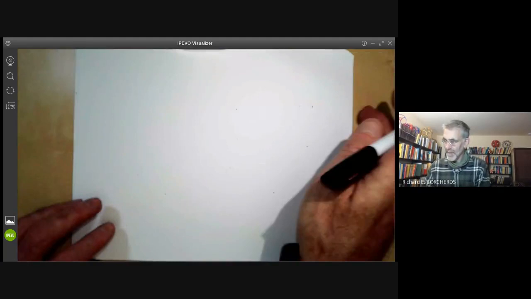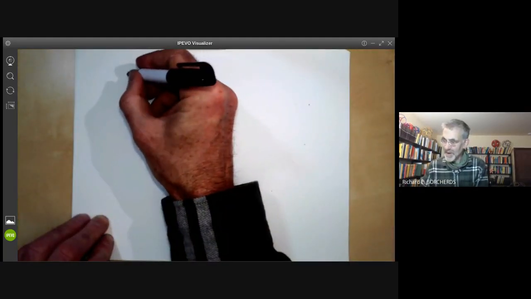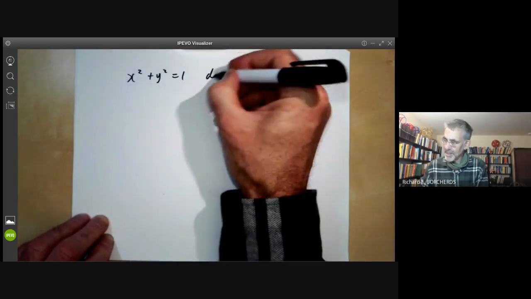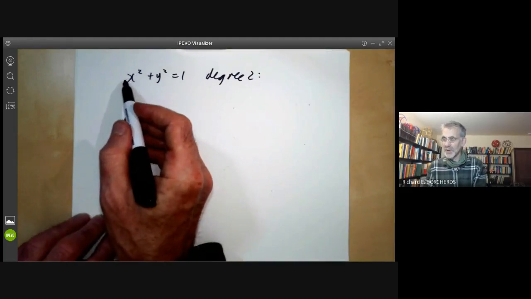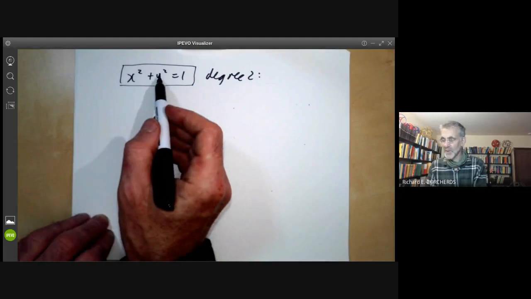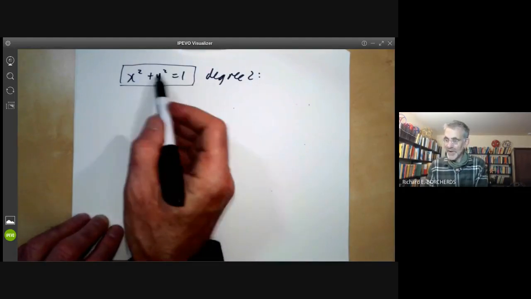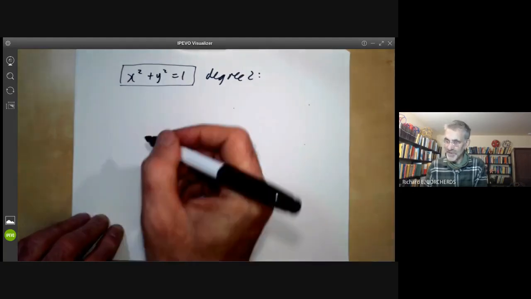In general, what happens for plane curves is, if you've got a curve, then it might have degree 2. And if you've got a plane curve of degree 2, it acts rather like the equation x squared plus y squared equals 1. If we can find one rational point on it, then we can find all the other rational points very easily just by drawing a line through both points.